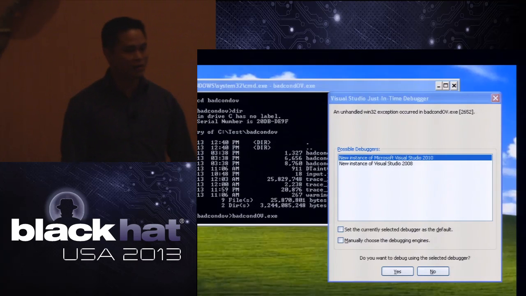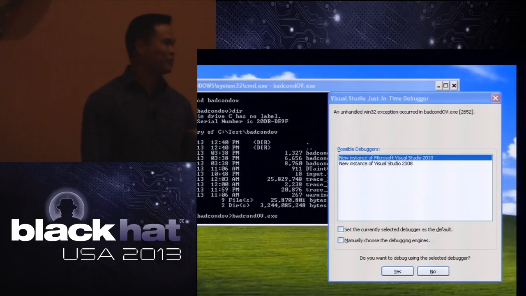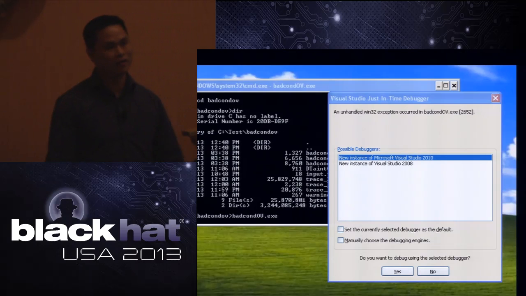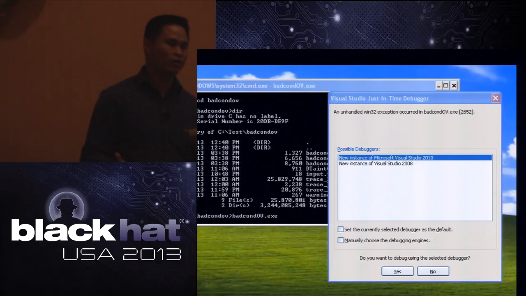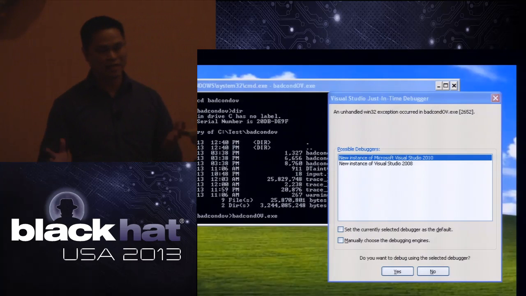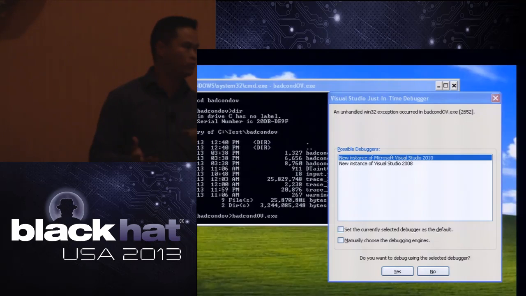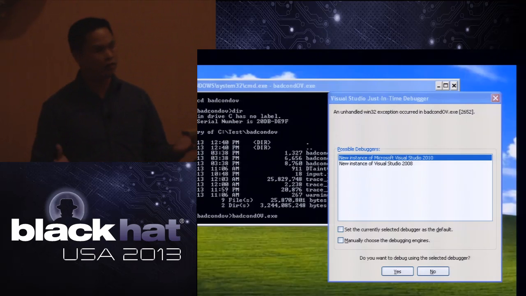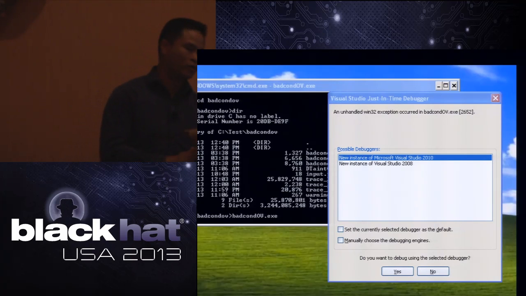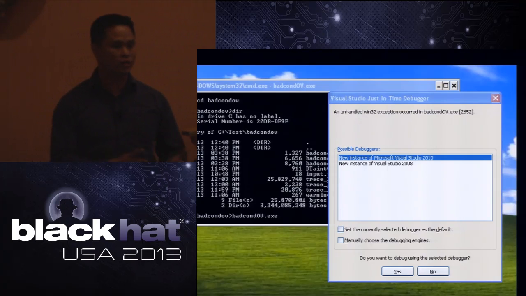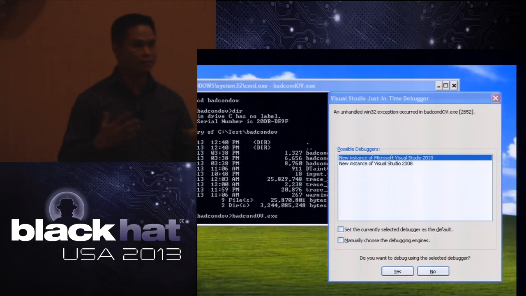So you can see the Microsoft JIT debugger wants to help you debug this crash. And debugging is a very popular technique to analyze crashes. So you set breakpoints, you step through the code, and you try to figure out what's going on. You can also use IDA Pro and disassemble the program, walk through it manually. But either technique you use, it's usually time-consuming and often difficult to do. So we're going to show you our Tree plugin and how that's going to make this a little bit easier for the person doing the analysis.